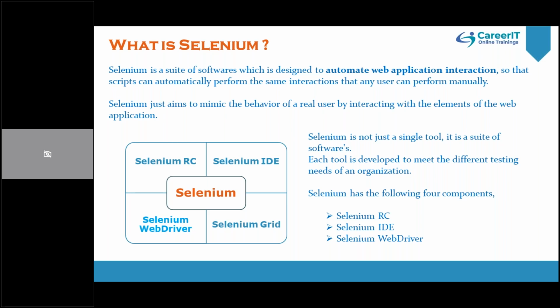So this is a very popular tool, guys, because this is an object-oriented tool, which will take care of automating web application interactions in a very efficient manner. And the next one is Selenium Grid. This Selenium Grid is one of the other tools available in Selenium, which is basically for distributed testing. Suppose you have a huge number of test cases and you want to run across different machines or different browsers, then you can use this Selenium Grid.